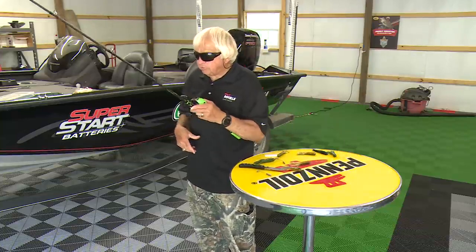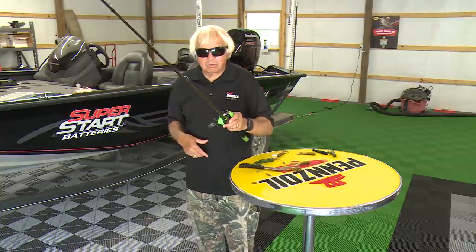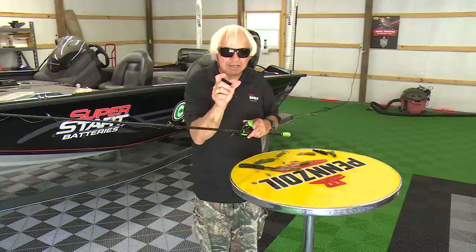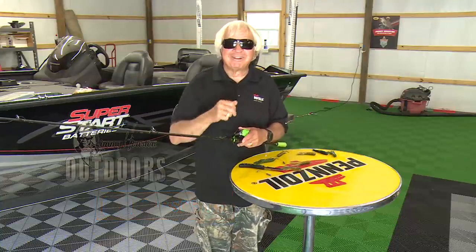We're catching fish on tubes in a lot of places nowadays. Fish them just like a plastic worm — just like you do anything else — except it's a little different bait than fish are used to seeing, because quite honestly, a tube is becoming one of those old-fashioned baits that not too many people fish with. Try a tube out there this year — I promise you right now we are smoking them on a tube. They'll bite them all summer, and as those fish suspend around trees and underneath boat docks, a tube is one of those dynamite little baits to get them. Rig them any way you want. Guys and girls, go out there and have a great one!